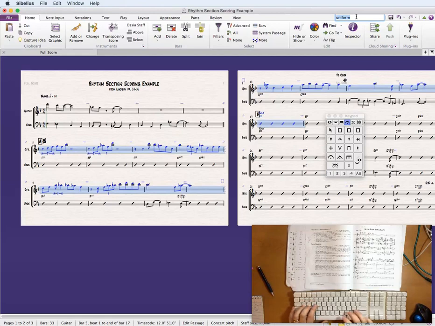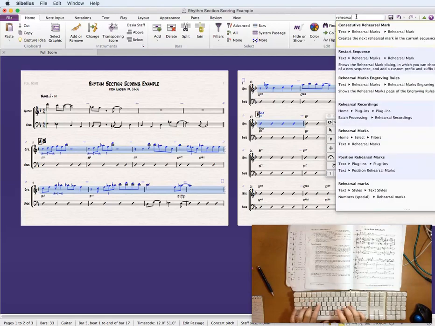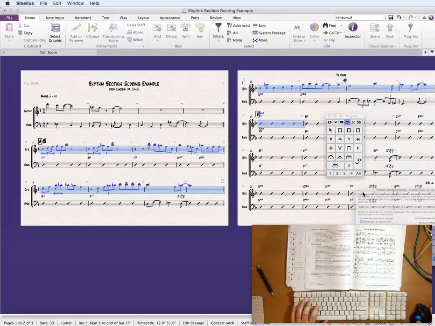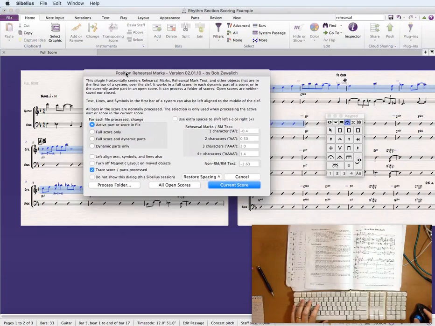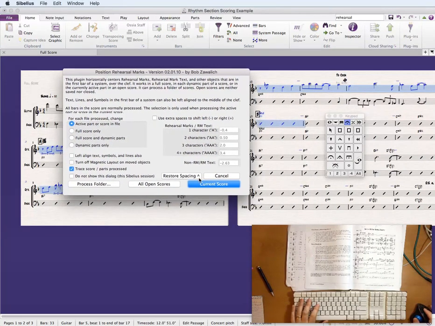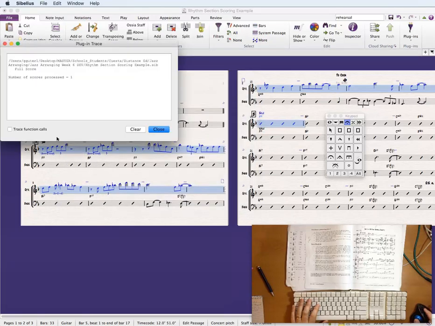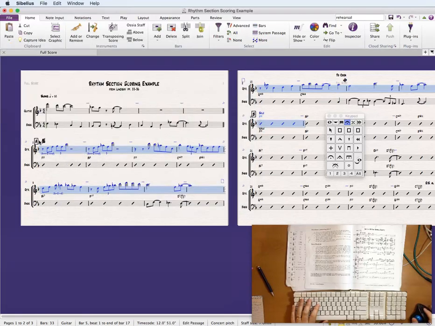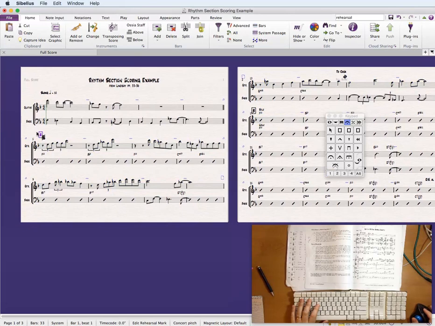And let me just start typing in rehearsal. It's called Position Rehearsal Marks. It's a great one, but again, it doesn't come stock with Sibelius. So Bob Zawalich has written a lot of these plugin scripts, and I'm just going to hit current score and look at the rehearsal markers now. Yeah, that's a lot more what I would want to see there. Okay.